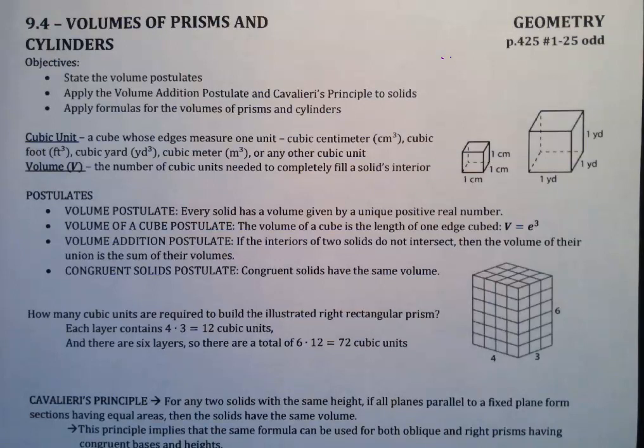Like if you would order dirt or cement, you would have to order it in cubic units. If you order a dumpster when you get older, like maybe you want a dumpster at your house instead of just a trash can, if you live out in the country, you have to choose the size according to its cubic units. That's how they give it to you, because it's how much fills the dumpster, the dump truck, any of those things.